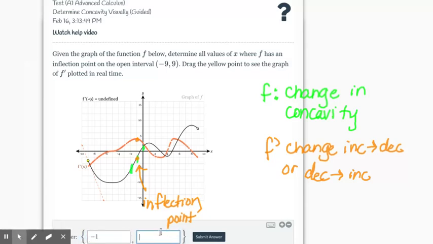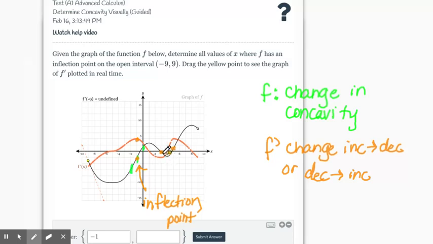So if I hit a comma, then another box will open. So let's look. F prime is decreasing, decreasing, decreasing, and then it changes to increasing one more time, right at X equals 3. So right there, there's another inflection point because there's a change from decreasing to increasing on F prime. And then F prime is increasing and changes to decreasing right at 5. That means the graph has another inflection point at X equals 5.